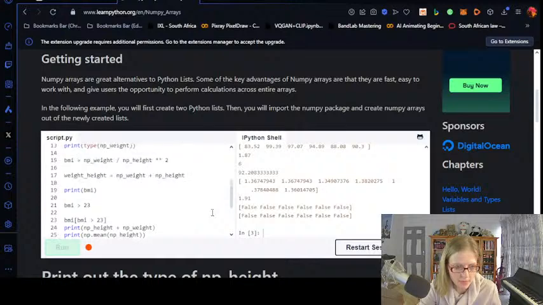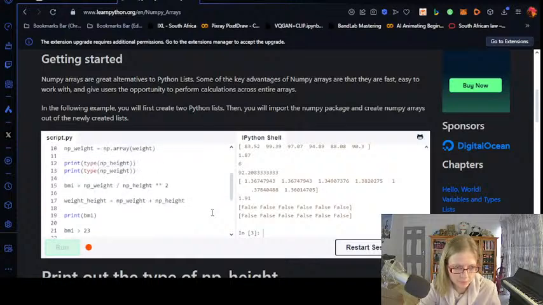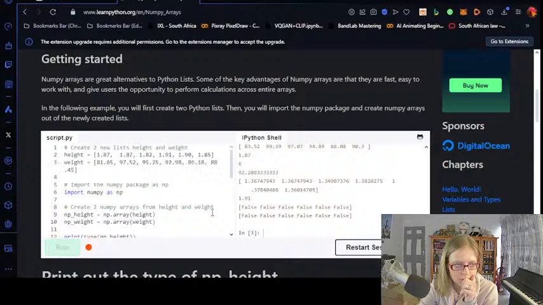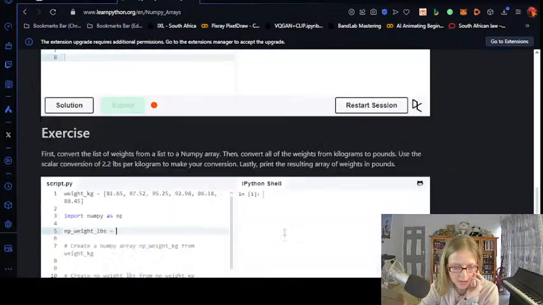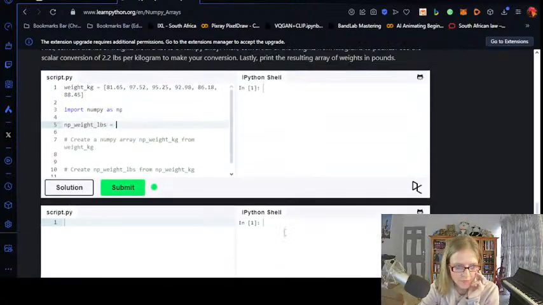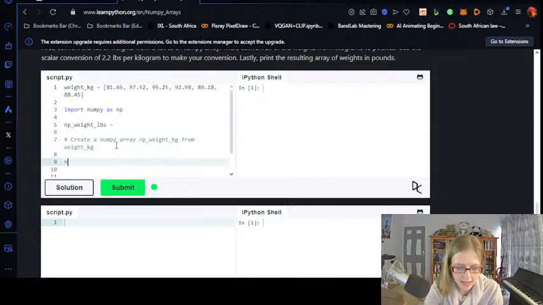So to do that, we would say np.array. So let's do that first. Create a Numpy array. Yeah. So we would say np_weight_kg equals np.array.